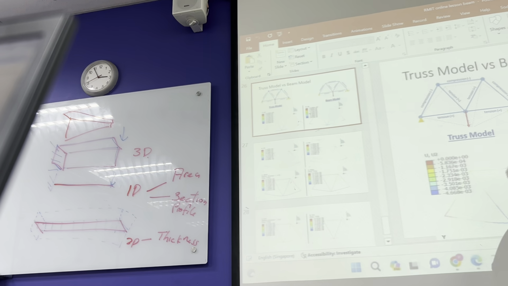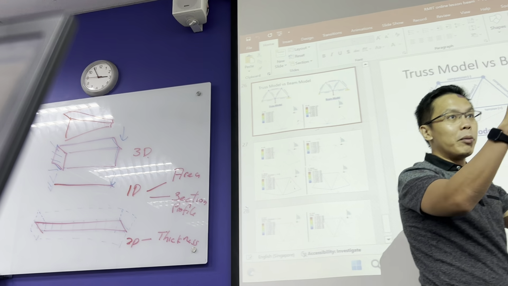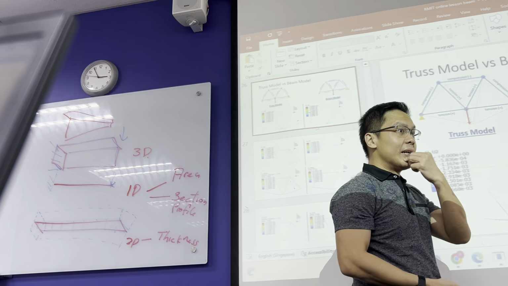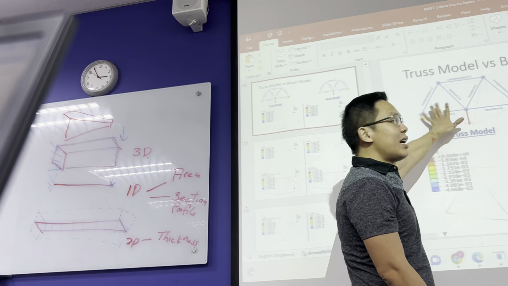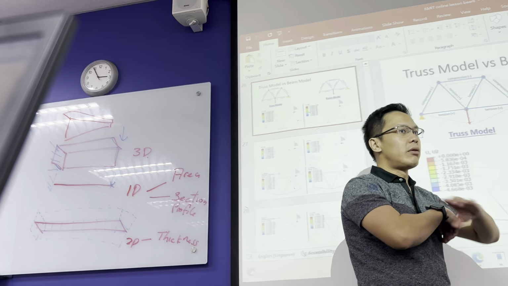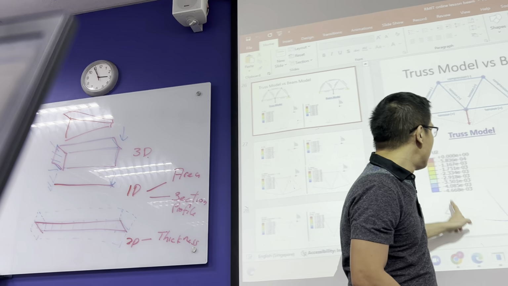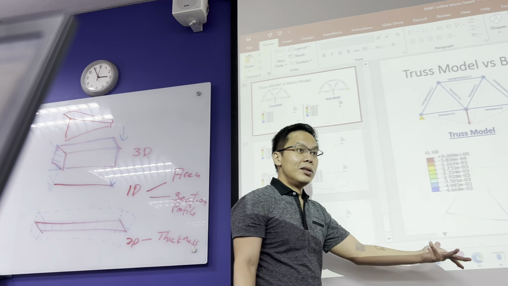With the beam, even by hand, you can't do it. I can't validate the answer because I cannot do moment redistribution. It's going to be a nightmare. Okay, but I do need to account for the moment. But the truss is simpler. Why? Because it doesn't account for the moment. Very powerful. All these reduced order models are always the best. You look at the result. Is it significantly different or not? No. The answer is no. You get what I mean?